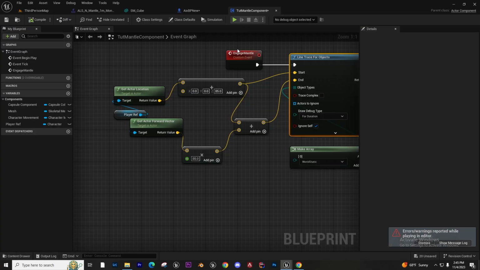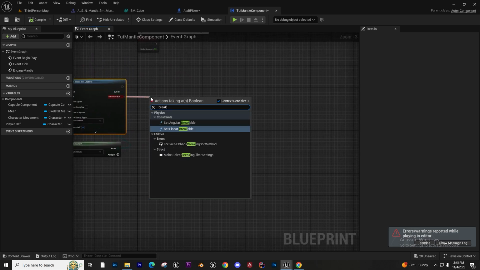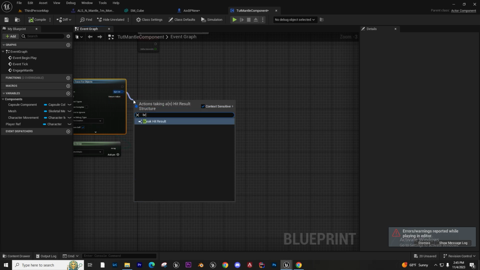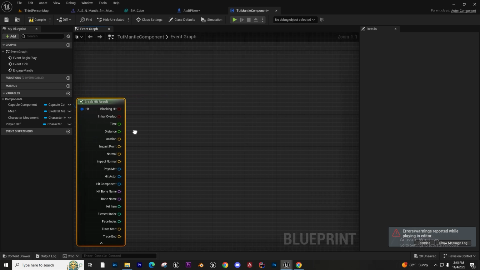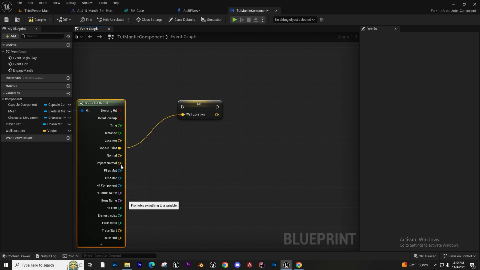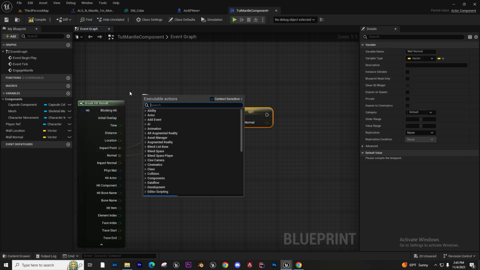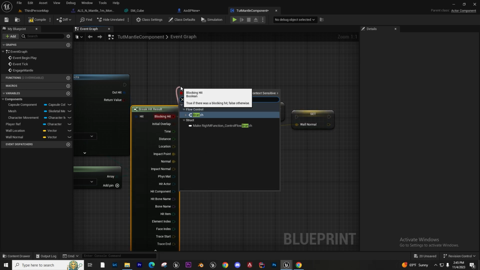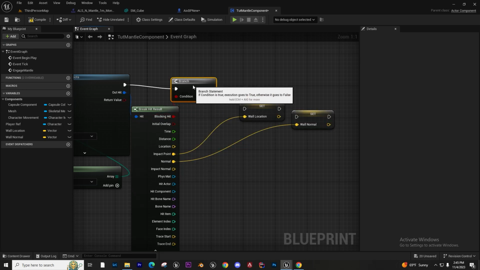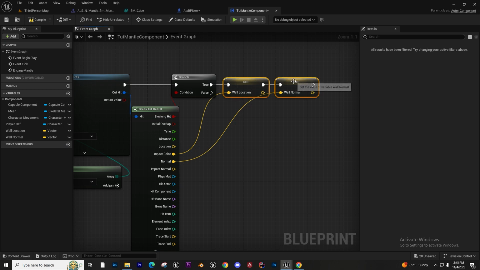All right, now that you have that, you can check if it hit anything. So you can do break hit results, and then you want to save impact point, call this wall location, and save the impact normal. Okay, and say branch. These are only going to get saved if you hit anything, so you don't give yourself problems down the line.